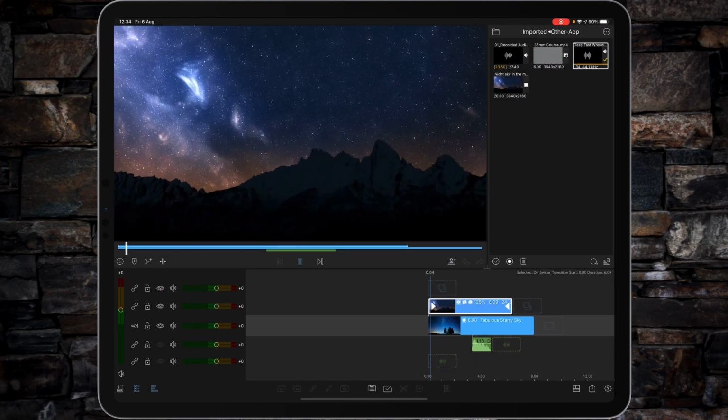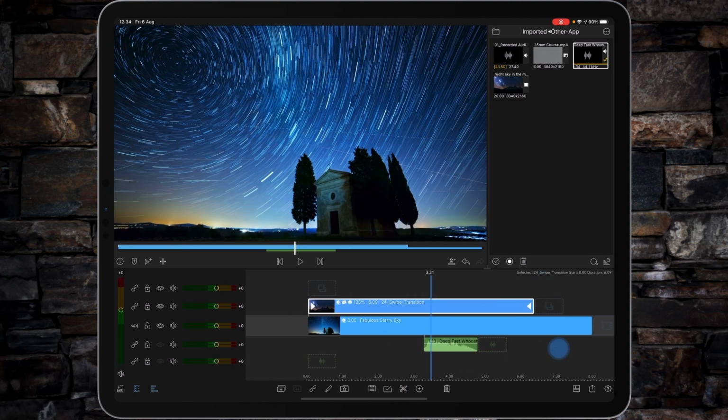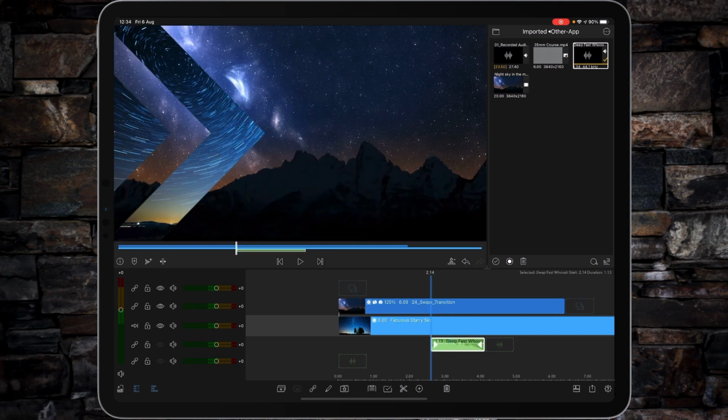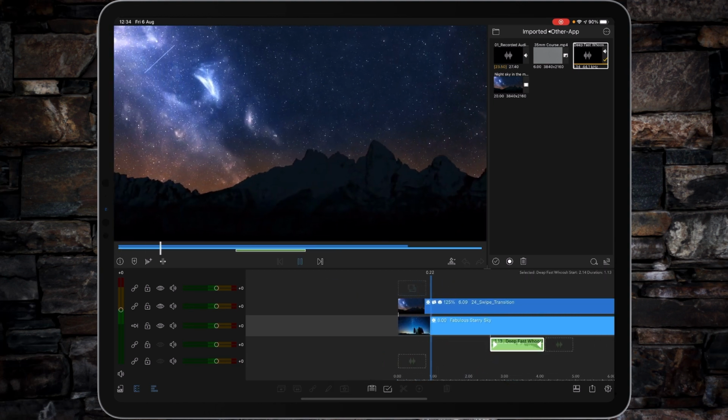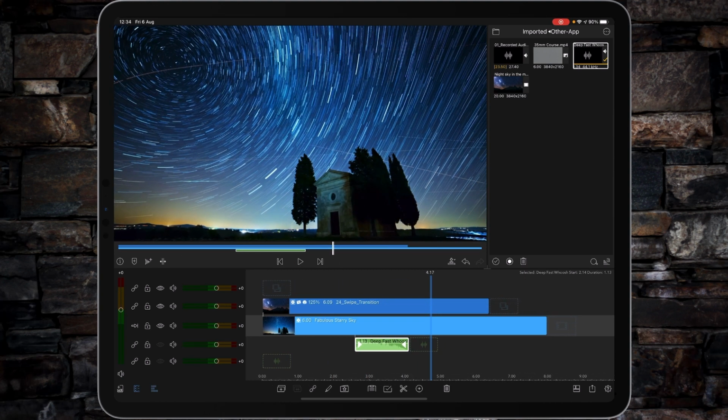But if we look at it now, you'll see I think the transition is just that little bit faster. And obviously we need to reposition the sound design. So let's move things over to about maybe here, see how it looks. I would say that's just about perfect. So there we go. That's today's tutorial.